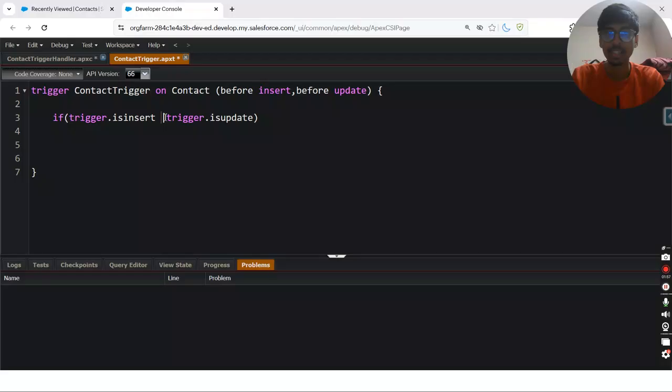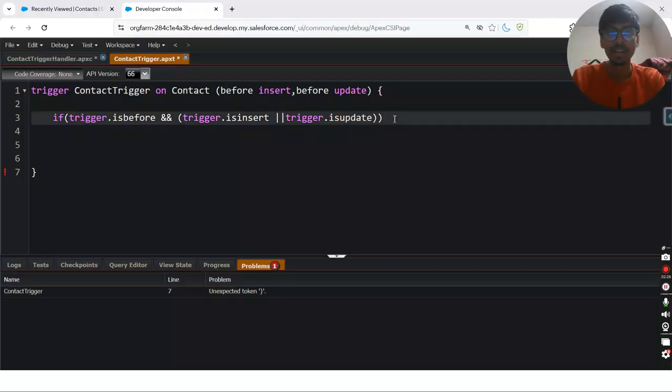We'll be calling this on that basis, and we can also add one more AND operator here, Trigger.isBefore. So it is simple: it will only work when it is a before trigger, and it will work on either insert or update. If any one is true, it will work.